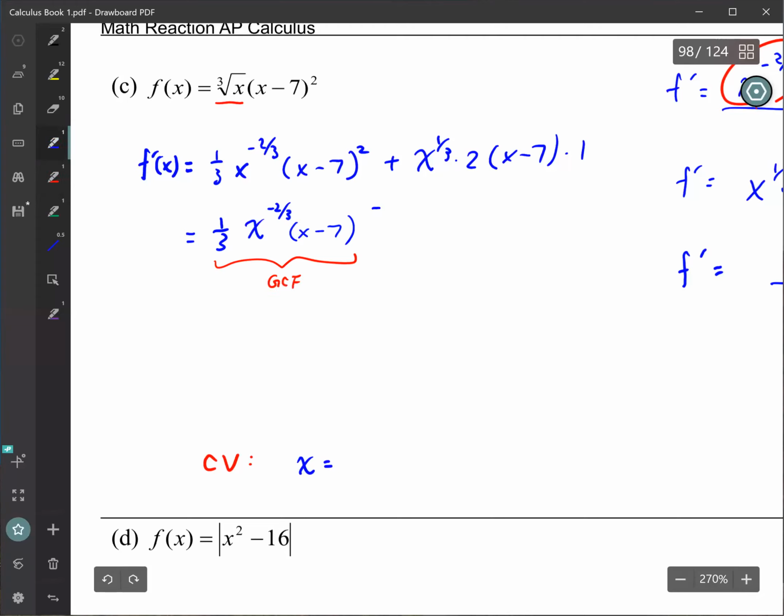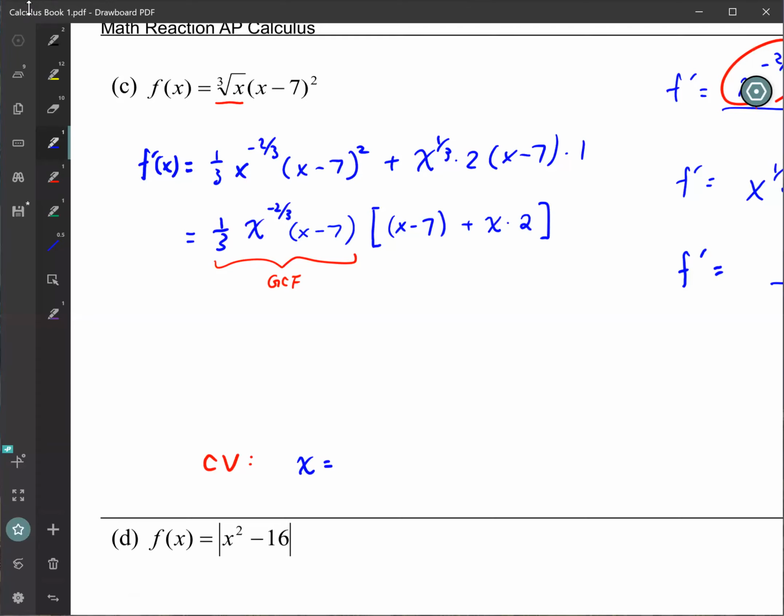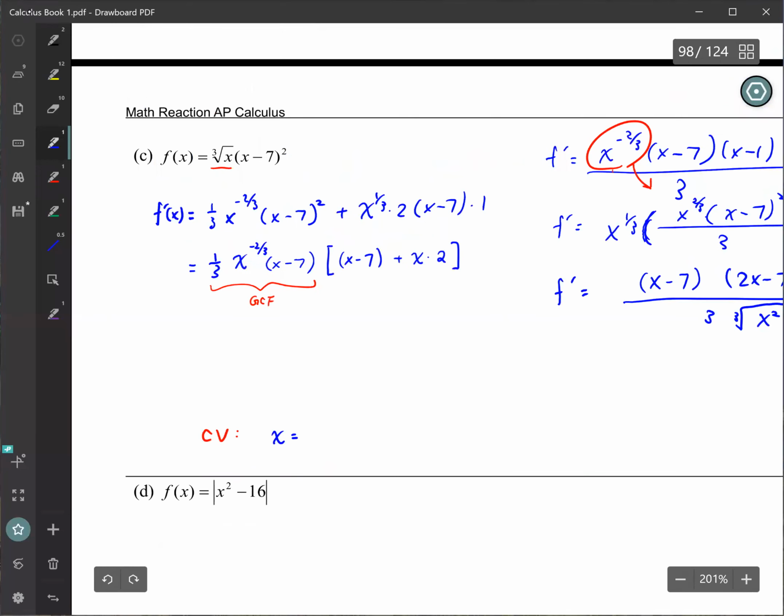Okay, and then let's write down what's left. What do you have leftover? X minus 7, plus x. Oh, and 2x. Times the 2, right? So 2x. And then, of course, we can simplify this, right? Any mistakes so far, anyone? Or any questions about how we get the leftover? Okay, so let's simplify this: 2x plus x minus 7. So that will give you what?